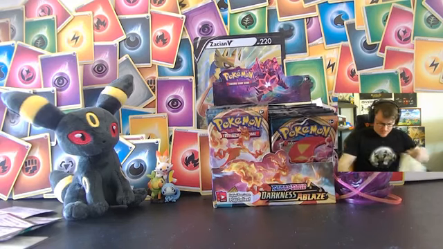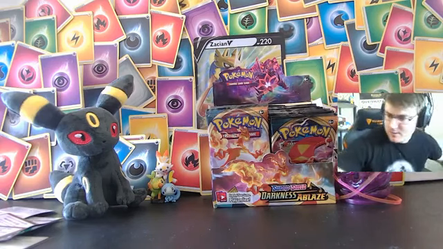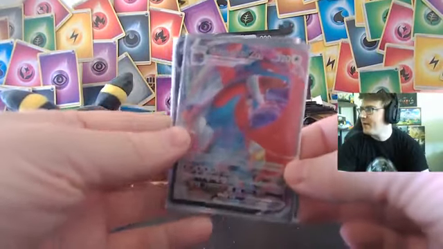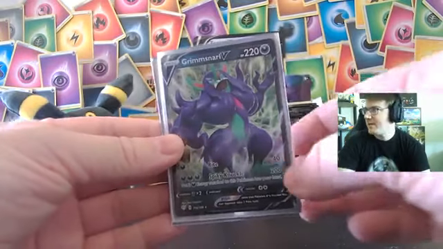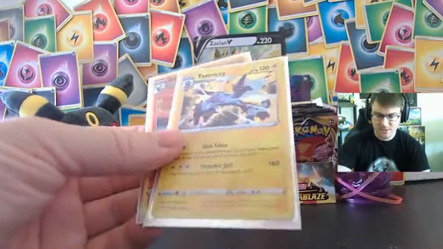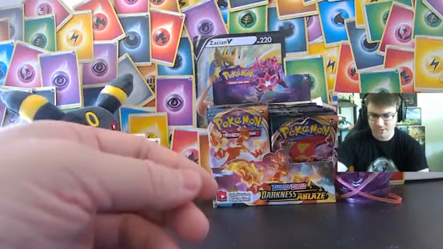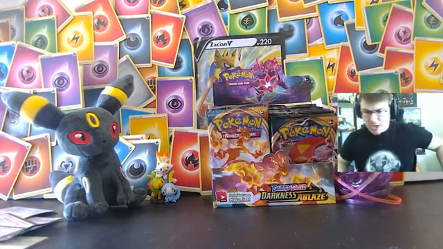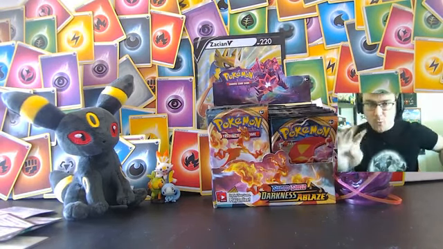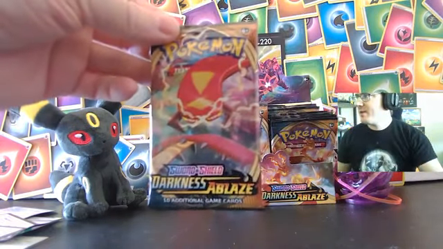Okay, let's open some more packs. Because, just to recap, here's our pull so far. We have our Salamence V-Max. We have our Grimmsnarl V. And then we have two holos, Blaziken and Toxtricity. So we've got a long way to go. There's some pretty spectacular stuff in here. And obviously, the Charizard is what we're all here for. There are 4 different Charizards to find in here, I think. So that's what we really want.